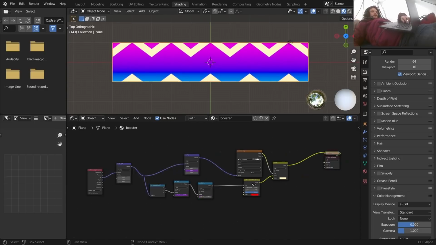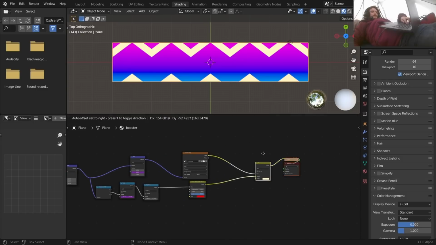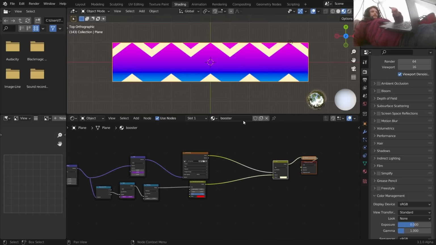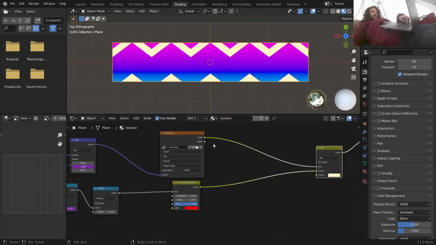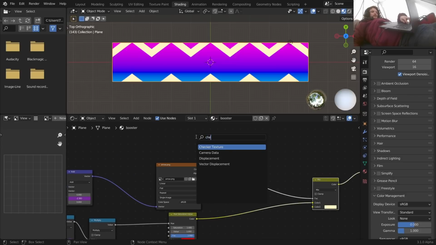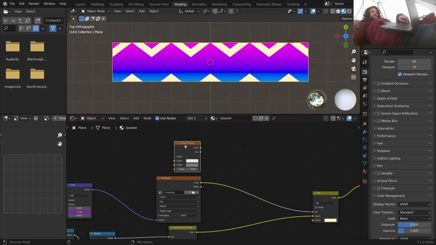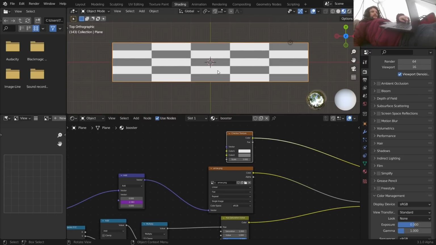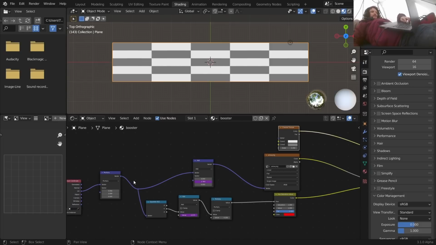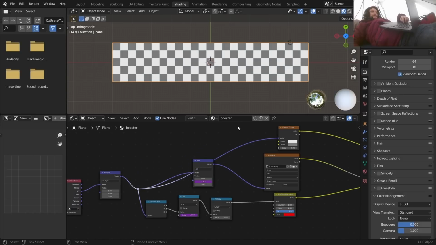Next thing that we could do super simply, so I say we just do it now, is let's have a checkerboard, but not going up and down like these, but going left and right. The nice thing about checkers, we don't need a texture. It already has a node for us. It's called checker texture. You can see we have this checkerboard texture. We can make it smaller, bigger, but the aspect ratio is wrong. Again, we have a stretching by a factor of 5. So if we take this node, or actually we branched it off here, connect it, everything's fixed.